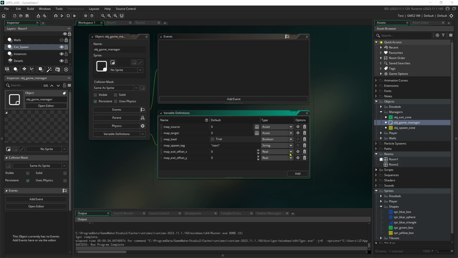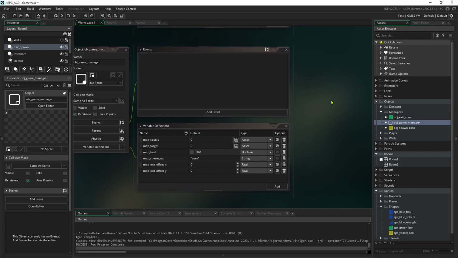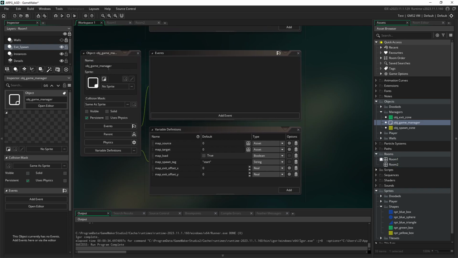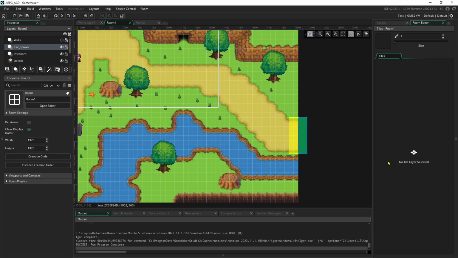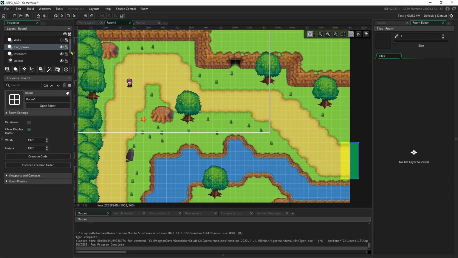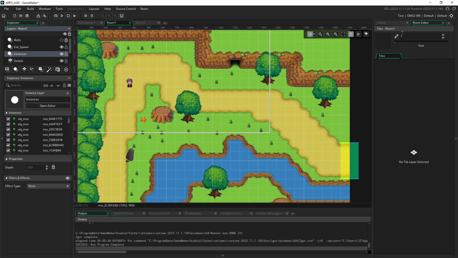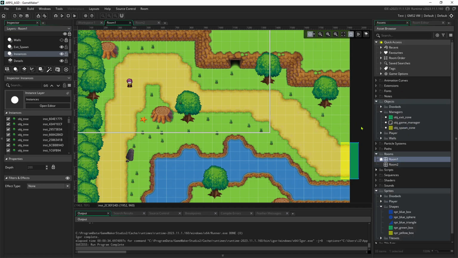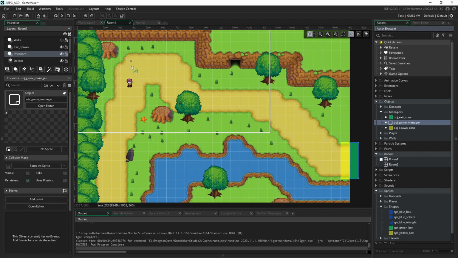So let's get to some shenanigans with this. The biggest problem right now is I only want one copy of Game Manager. Obviously I'm going to have to place a copy of Game Manager, and I'm going to do that right now. I'm going to go to my first map, the first scene of the game, and place my Game Manager.